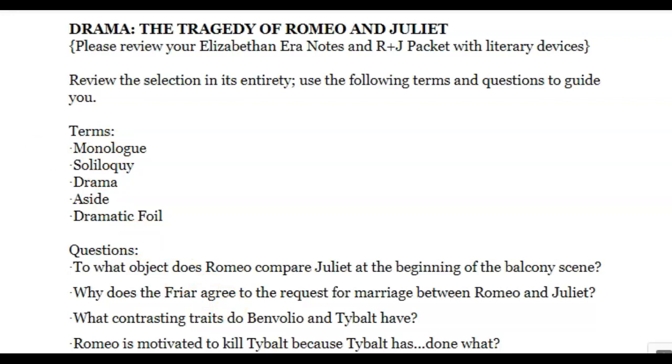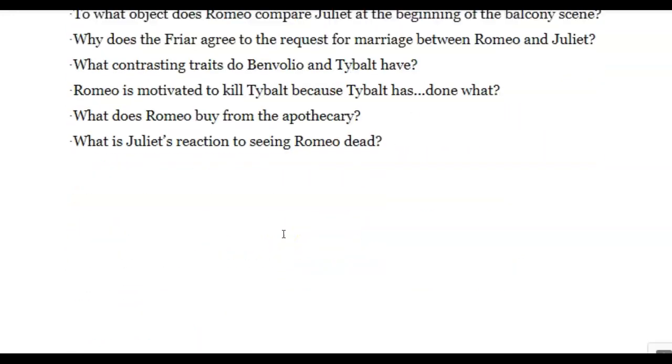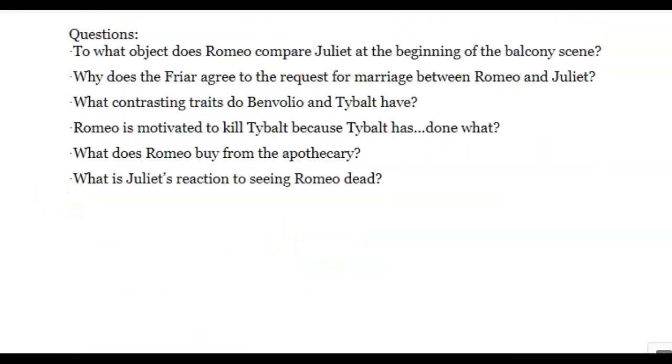An aside is when a character talks to the audience or speaks to the side. It's literally what it sounds like, an aside. All right, make sure you know what dramatic irony is. It's when the audience knows more than the characters on stage. So personification. Remember that Lord Capulet personified Juliet's death. He said that death was his son-in-law and death is his heir. And some themes in Romeo and Juliet. Make sure you know those.